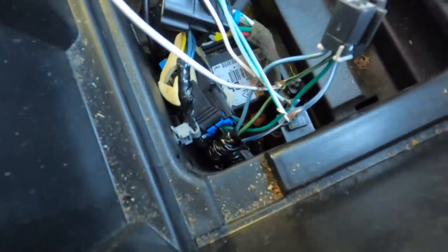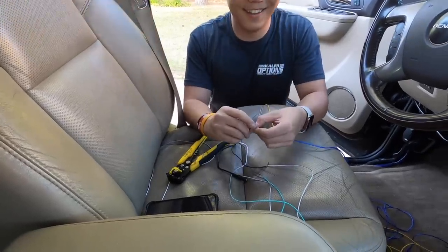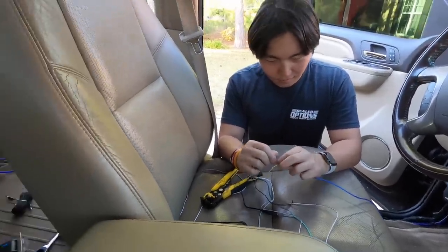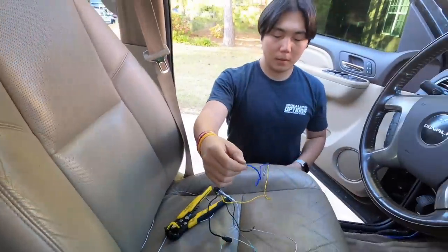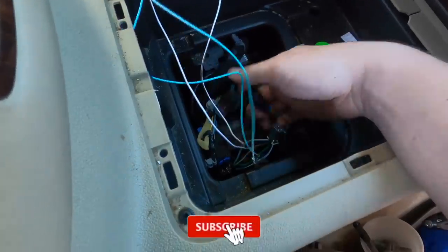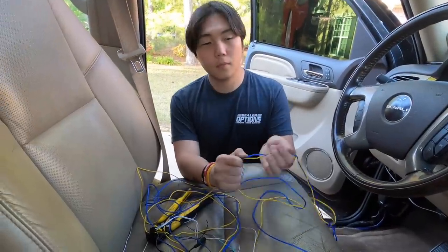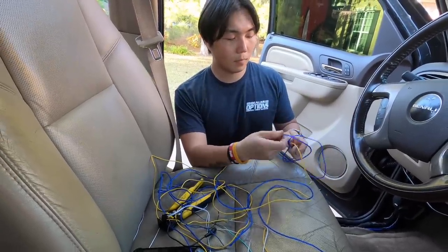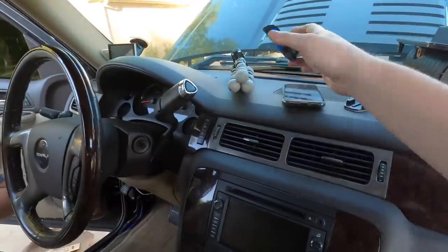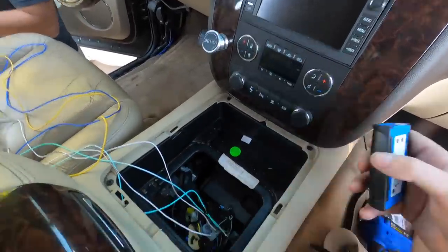We have tapped into the harness to get our RCAs working, and he's finishing up. Good thing I disconnected the batteries — otherwise that would have been funny. So this is our mess so far. I've got everything. What we need to do is splice into the yellow wire from the other harness, and then plug this up. We should be able to test everything out because we got the power wire run. We need to finish the ground wire, and that's pretty much it. Everything's there. The dash is out, and this little box here is what we're tapping into — that plugs in and gives us our left and right signal, which then plugs into the amp.